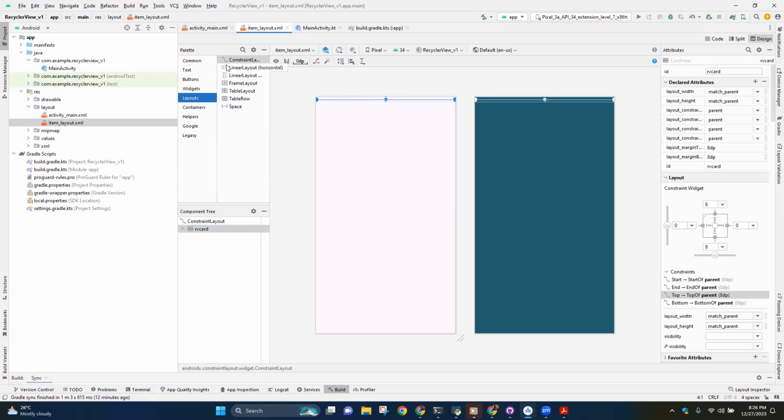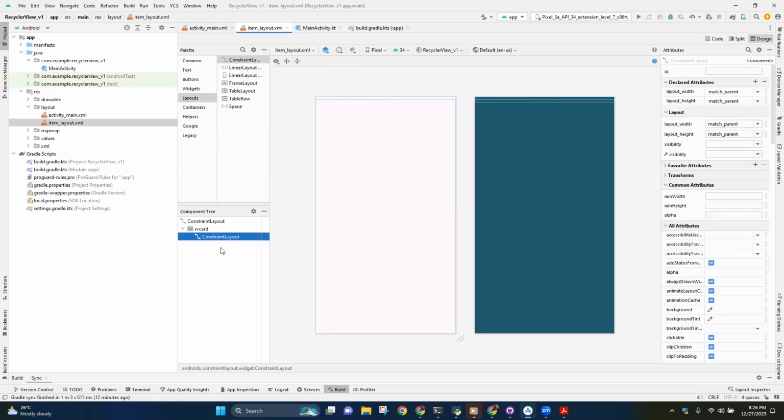So inside this card view we can see the constraint layout available, and inside the constraint layout we have to drag some text views which we are going to place inside the card view.